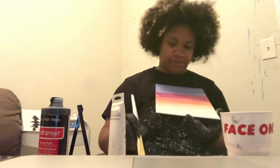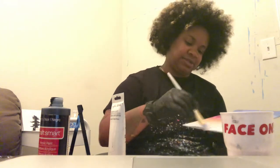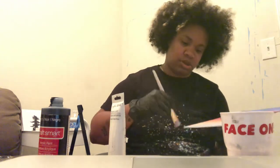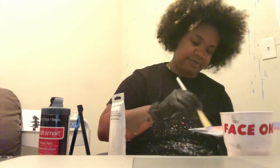Now, this blue is light, so I'm going to put it on again. That's because I want it to be a little darker than what it's showing up. But again, if you like it to be that color, then that's completely fine too.